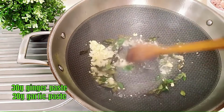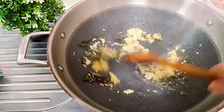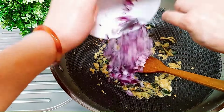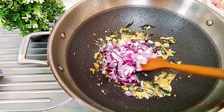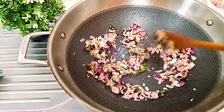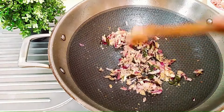Give it a stir for about a minute and then put in the garlic paste. Also stir for another minute. Then we will add in our onions, the diced onions, and continue to stir this for another minute until you can detect the aroma of all these spices.